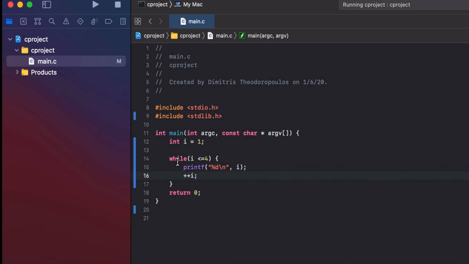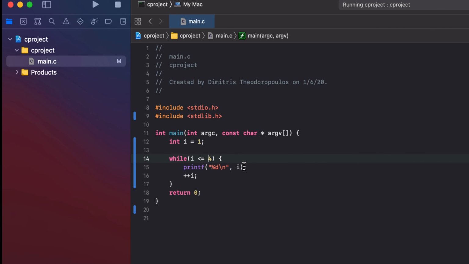So what this will do, we have an int called i and it's equal to 1. So while i is less or equal to 4, so 1 is less or equal to 4, it will print i and then it will add 1 to i. So first it will be 1, we will enter here, it will print 1, then i will be 2, it will go back to the while loop and will check if 2 is less or equal to 4.